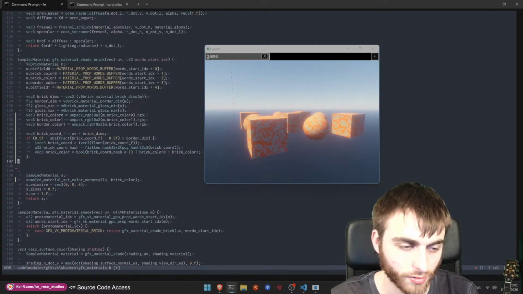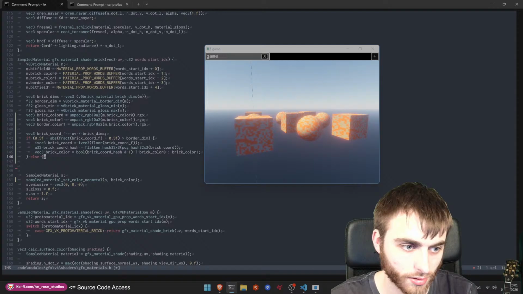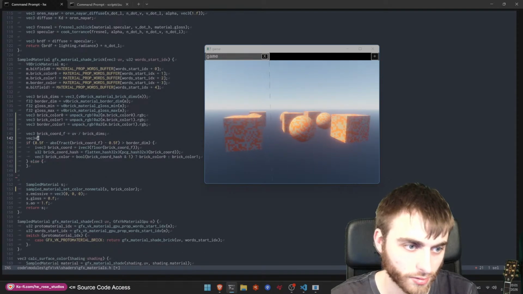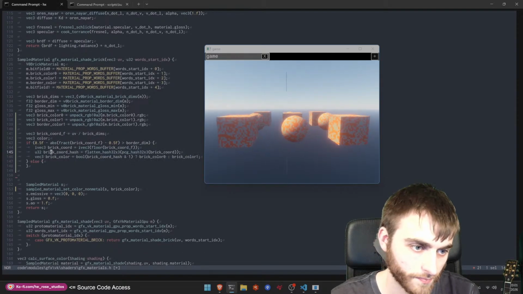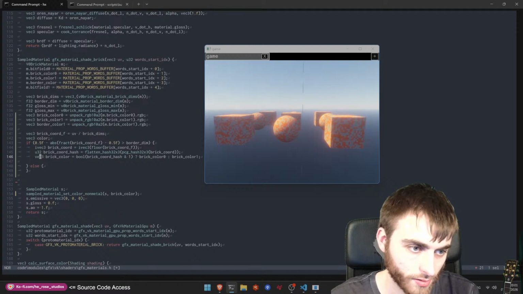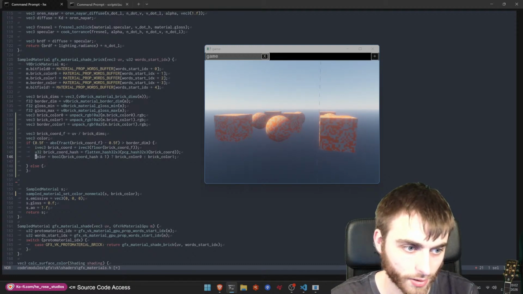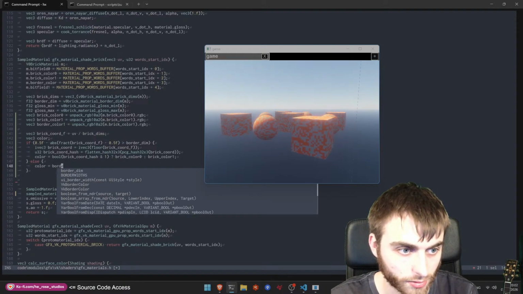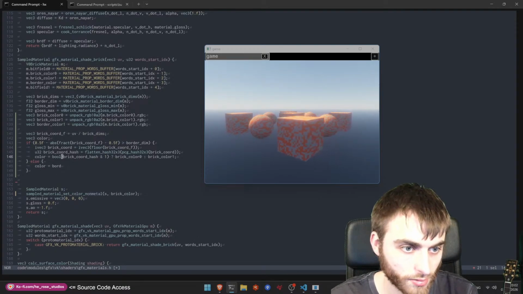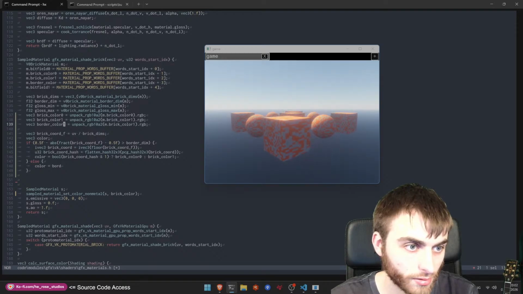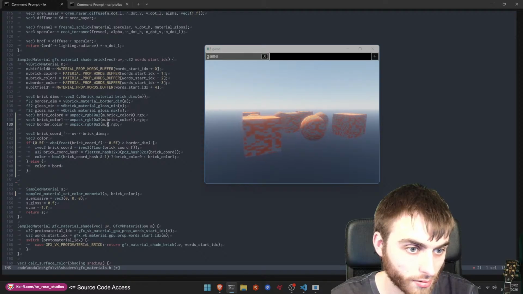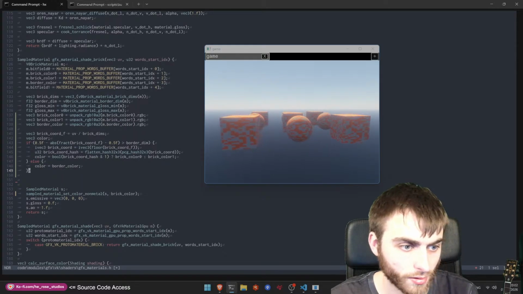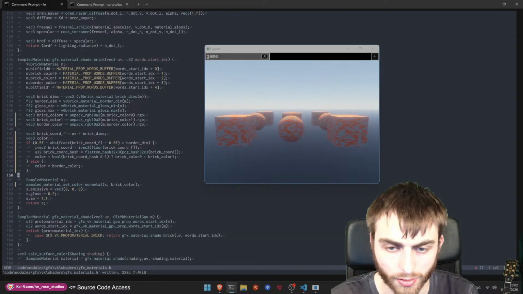And if not, we set the final color. So color is equal to this brick color, and in this other one, the color is equal to border color. And then that should be what we want.